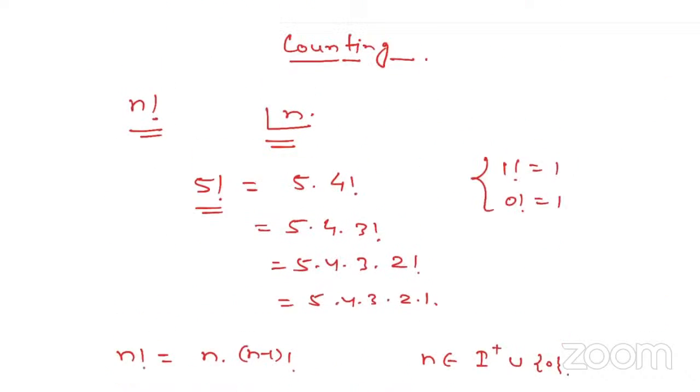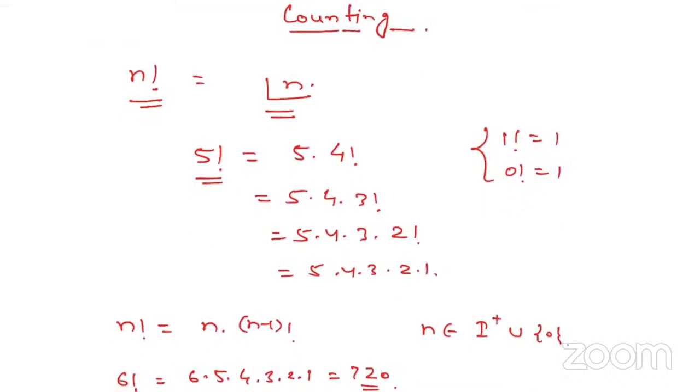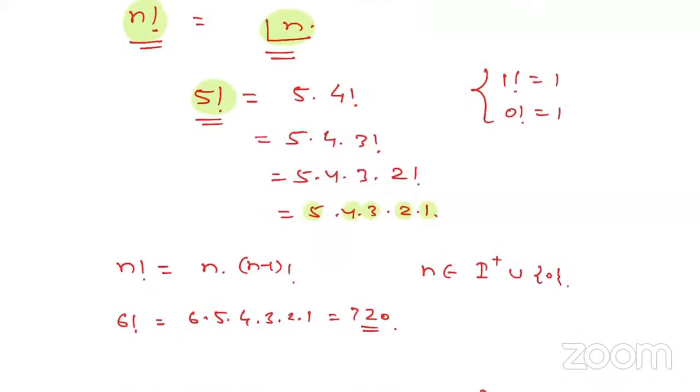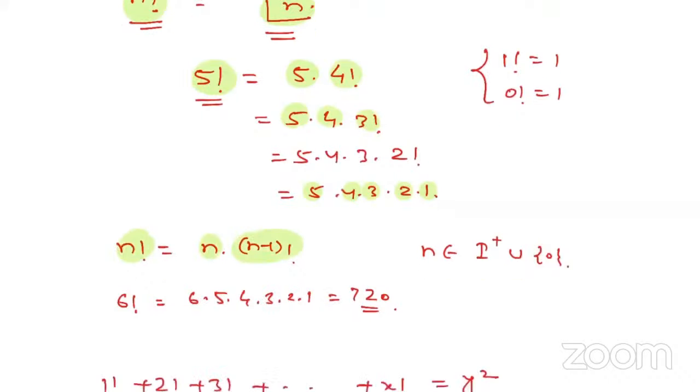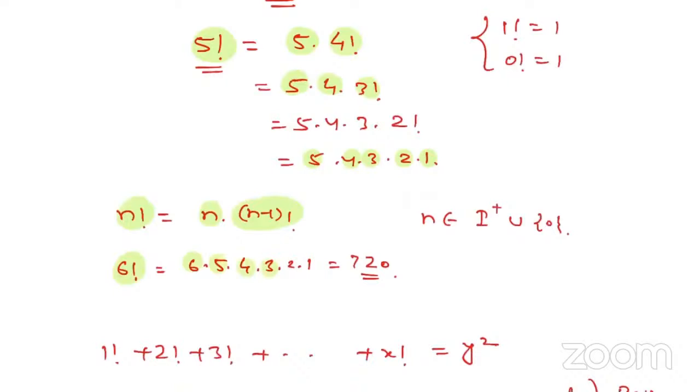As we have discussed now, what is the value of factorial n? What is the meaning of factorial n? Factorial 5, like I'm saying, means 5 into 4 into 3 into 2 into 1. So you have to multiply all the integers down from what factorial is given. Or the formula for factorial 5 is 5 into factorial 4, or 5 into 4 into factorial 3, or factorial n is n into n minus 1 factorial, or factorial 6 is 6 into 5 into 4 into 3 into 2 into 1, which is 720.